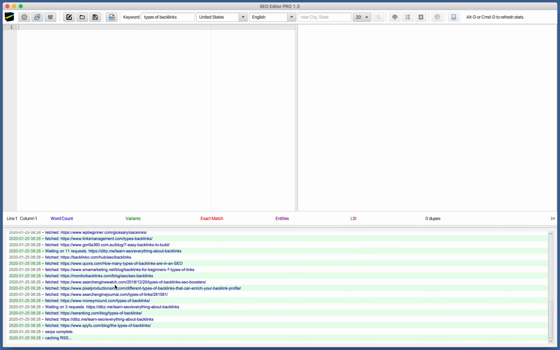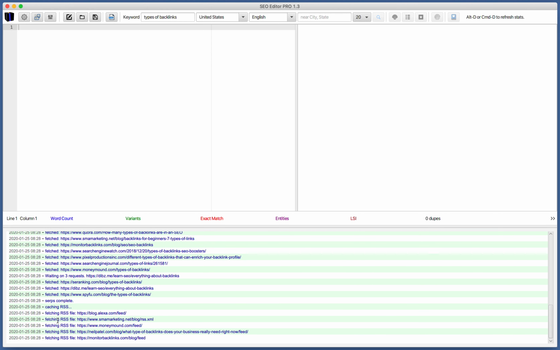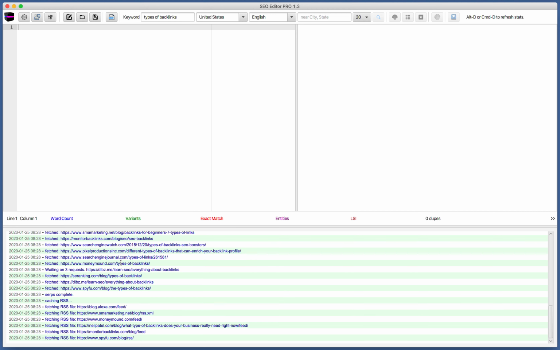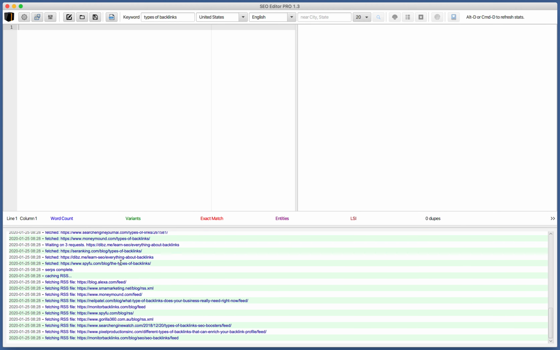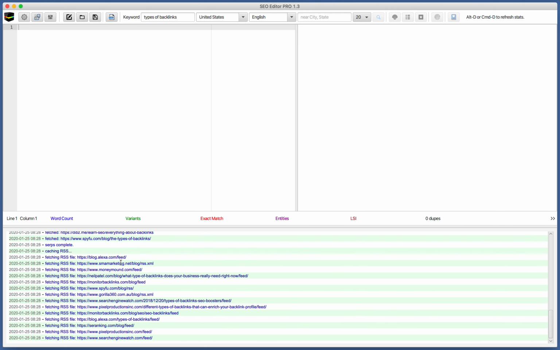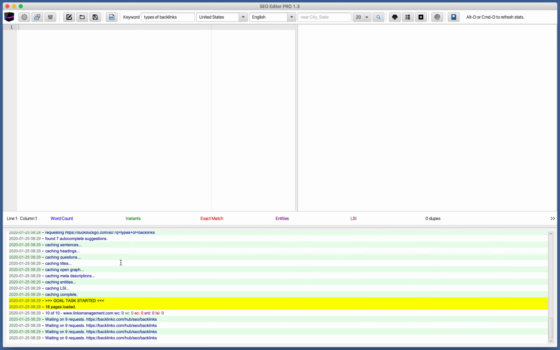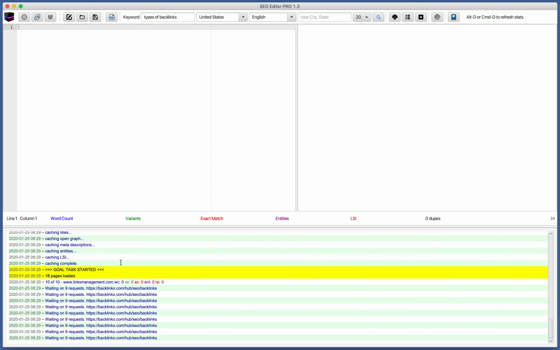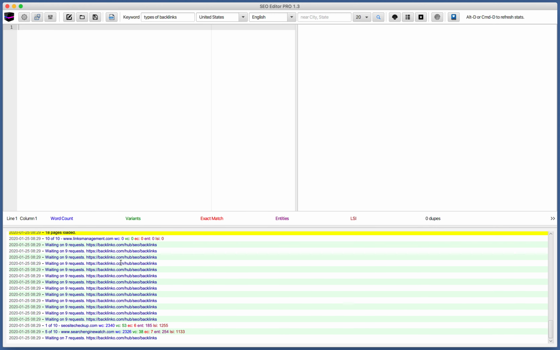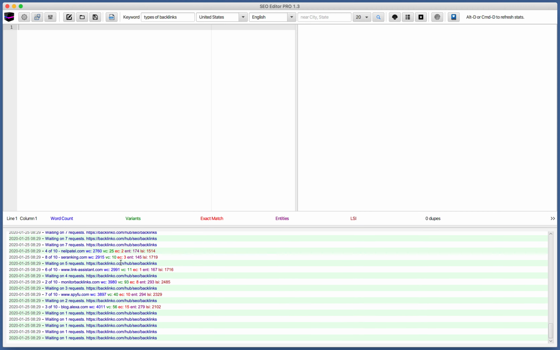And what you'll see is we're collecting data and performing analysis. We're going to take all the content that we see on those competing pages, and we're going to use that to figure out if the content we're writing is competitive for ranking on page 1, and we're also going to use it for finding content ideas to help us write authoritative content.